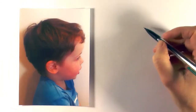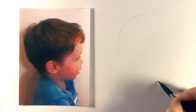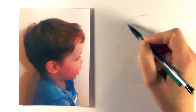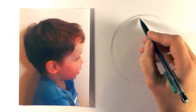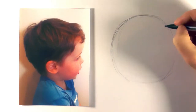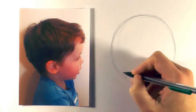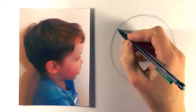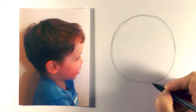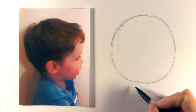So to start, what I'm going to do is draw a quite circular shape. Get the base structure of the head started. Now, because he's little, his head is still quite a lot bigger than the proportions of his body, so I guess that's what gives kids the cuteness in babies. So there's a circular oval or circle to start with, and this is how I start building my drawing.